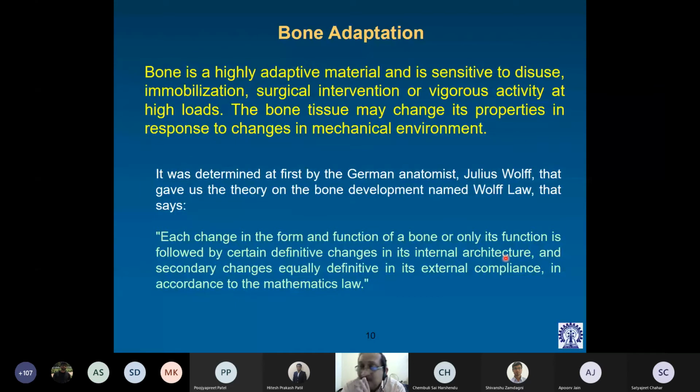Now, once it reaches that state of equilibrium, what happens is changes in internal bone structure. So changes in the cancellous bone structure due to changes in the mechanical environment. Okay, so this is exactly what happens, due to the fascinating property of bone to adapt its structure according to the changes in mechanical environment.